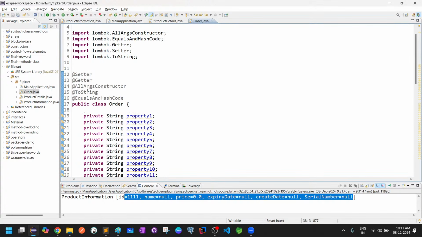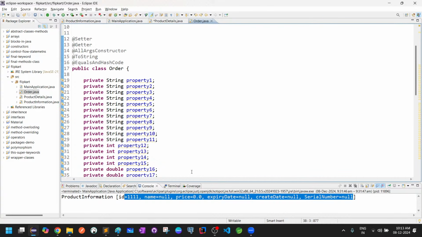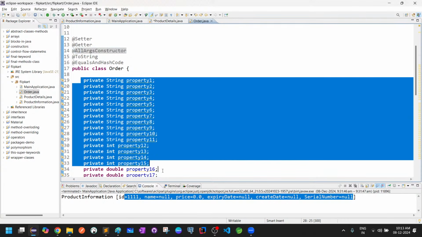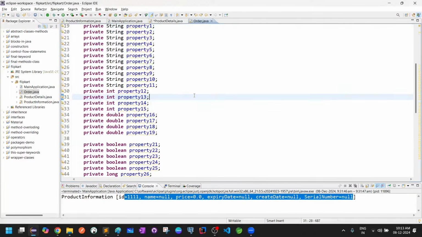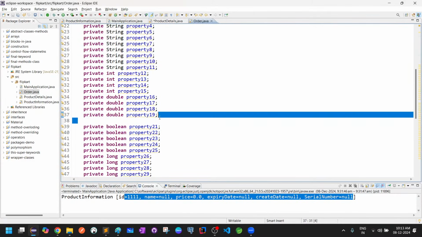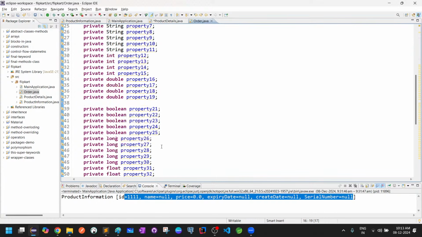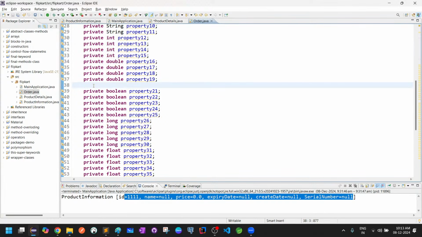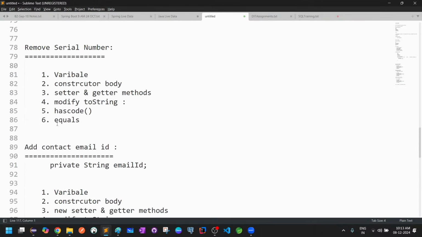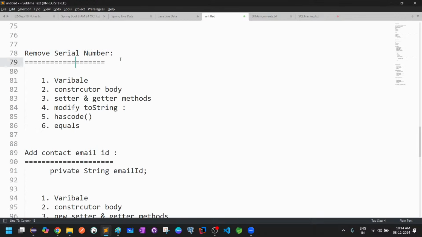Automatically, Lombok will remove the setter and getter method of that property number 20. And from the all arguments constructor also, the total 49 arguments constructor will be regenerated again. So dynamically, the generation of setter getter methods, toString methods, all arguments constructors, and equals and hashCode logic is automatically refreshed, automatically regenerated. As a developer, if you remove a variable, you are not changing a single line. Only at the variable level you make one change. You are not doing anything for the rest.